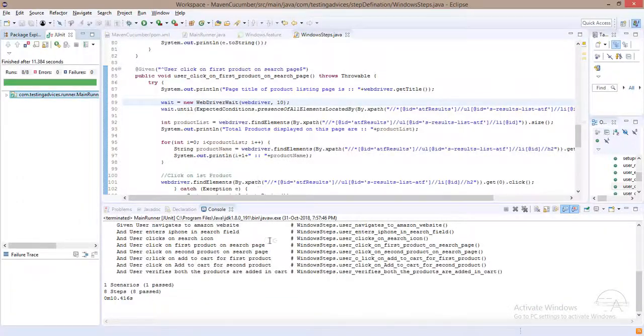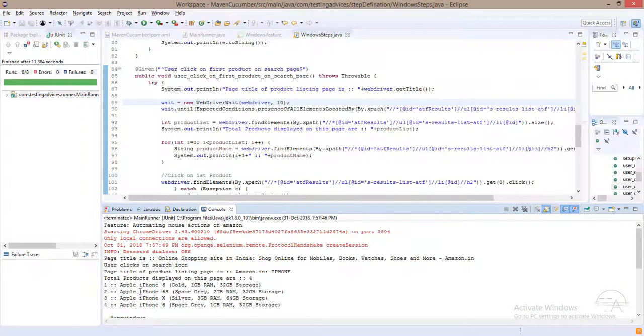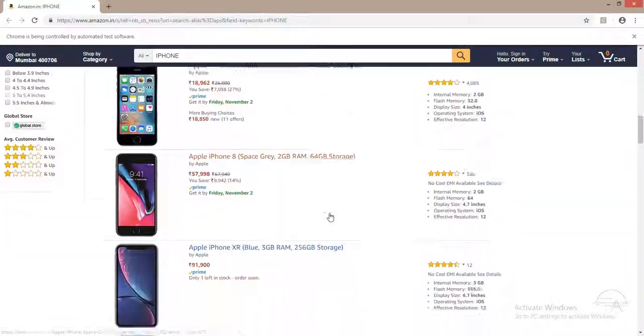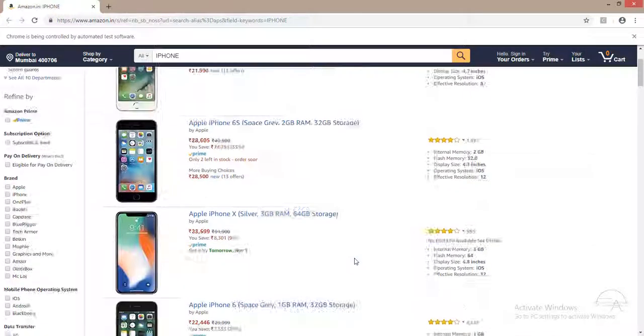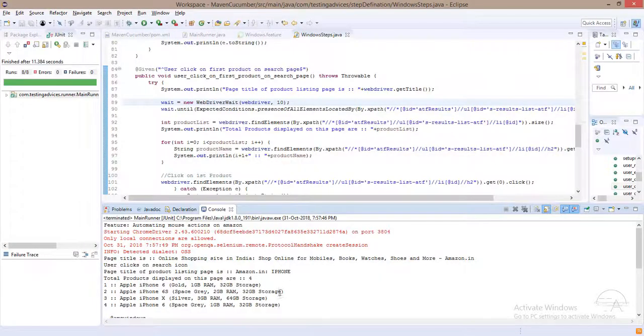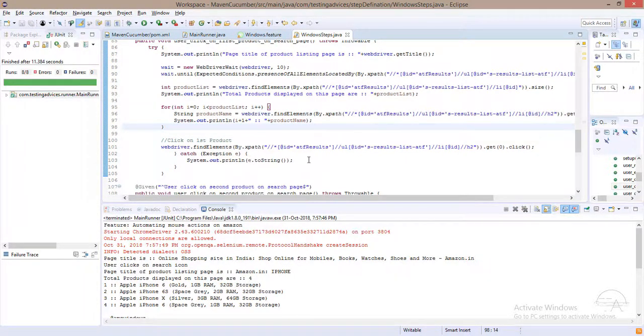Now let's get back into Eclipse. We can even see the total number of products displayed. There are more than 4 products, but because of the speed of execution, it may or may not retrieve all the elements. So you just need to rerun the test until all the elements are captured.